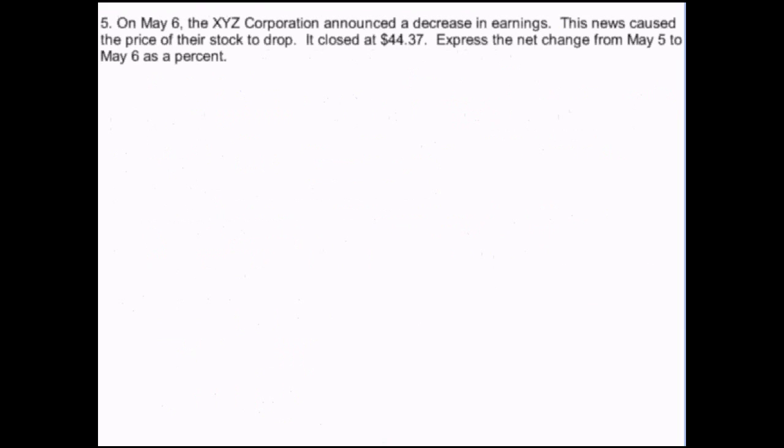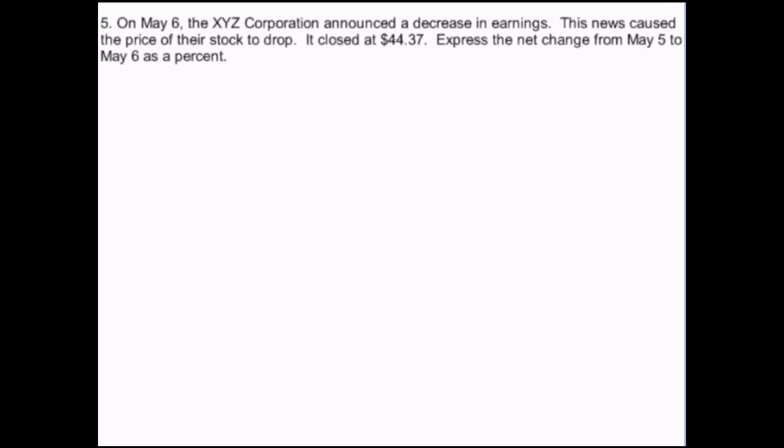This happens too. Sometimes things will happen in the news or with company announcements that will cause the stock to rapidly increase or decrease. They announced a decrease in earnings, so they announced that their business was doing poorly. And what happens when a business is doing poorly is a bunch of people go, I don't want a poorly performing business stock, I want good business stock, and so they go sell their stock. And when a lot of people start selling stock, it causes the prices to drop.